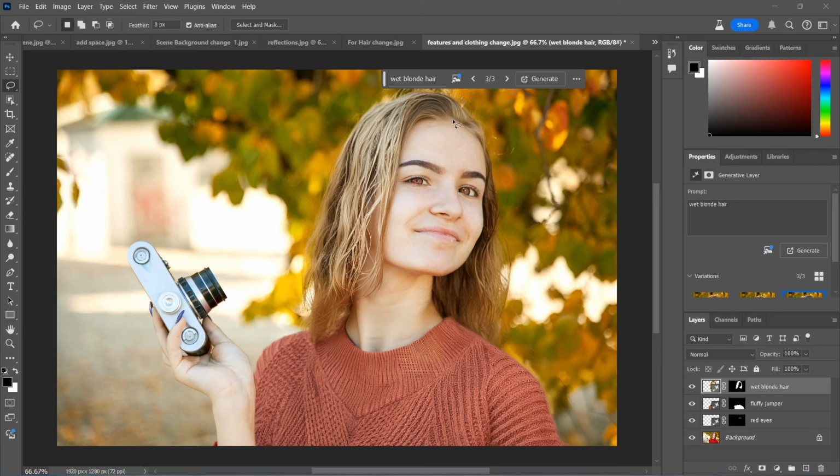Not only can you change the texture of something, you can completely change the race of somebody. Check this out. We're going to change her skin color. So we're going to make a selection around the lady's face. Just making sure that we're avoiding the hair area rather than the hair as a selection itself. Going down the neck, around the neck, and ready to close the loop on the other side.